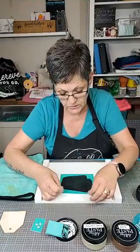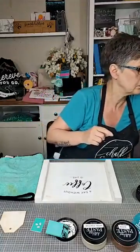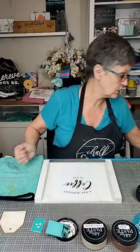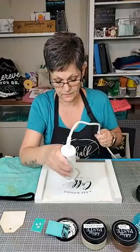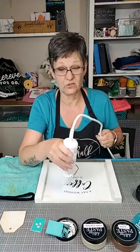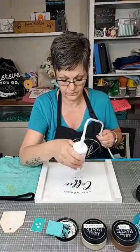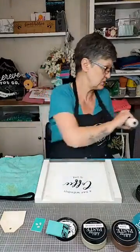Now we're going to peel this up. And you want to peel from top to bottom or side to side, never from corner to corner. If you do that, you run the risk of stretching your transfer, and then your transfer is basically toast. Hey, Paul. All right, so let's give this a dry. It dries really fast with the heat gun. This is going to be such a quick project.